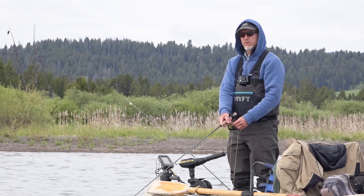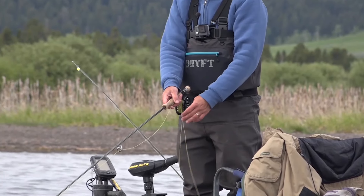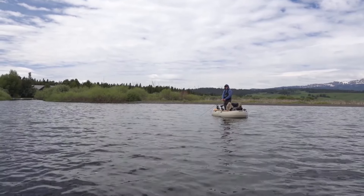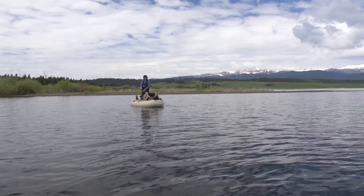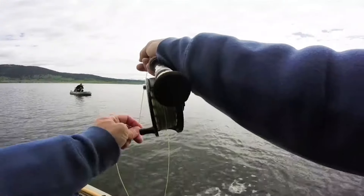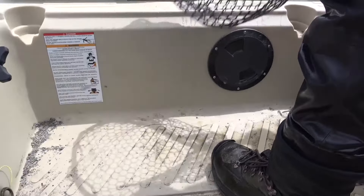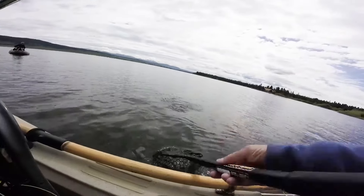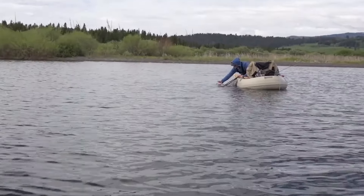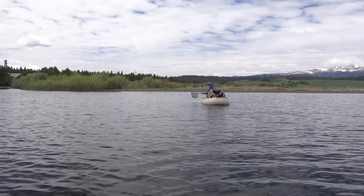I'm trying a different technique - using an intermediate sink line and casting out over the drop-off into 10, 12 feet of water, letting it sink for a while, then slowly bringing it back in with little twitches, to see if I can catch fish off this drop-off the same as with the strike indicator. It took it! I thought I'd lost him because it hit and then I didn't feel anything, but it was coming straight at me and up - it jumped. Steve grabbed the net and landed the fish. It's a nice little small brown trout. Got him using the sinking line, and sure enough, got a fish that way.